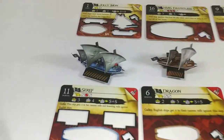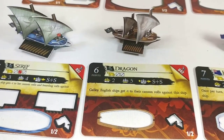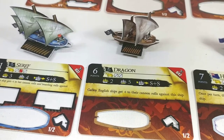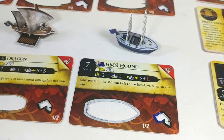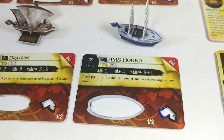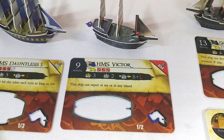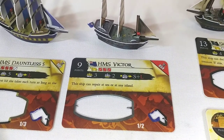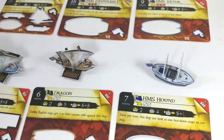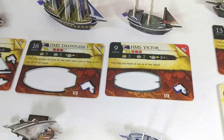Here are our seven ships. First up, the Common Seraph, a pretty good galley. Then the Common Dragon, another okay galley with a lot of cargo space, which is always good for gold earning. Then the HMS Hound — all pretty good mid-range ships. Then the HMS Victor, a decent mid-range fighting ship for the price, and one I didn't have. I'm honestly surprised I got new ships at all, since I figured the pack would be the same, but that one is different.